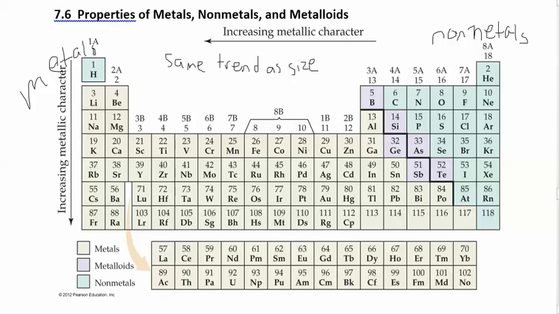you can see nitrogen, phosphorus. Those are non-metals. And then these guys are metalloids, right? They're on the steps. And then you have a metal down here. So metallic properties increase as you move down the group as well. This is the same trend as atomic radius or size. Increases down and increases over in that direction.